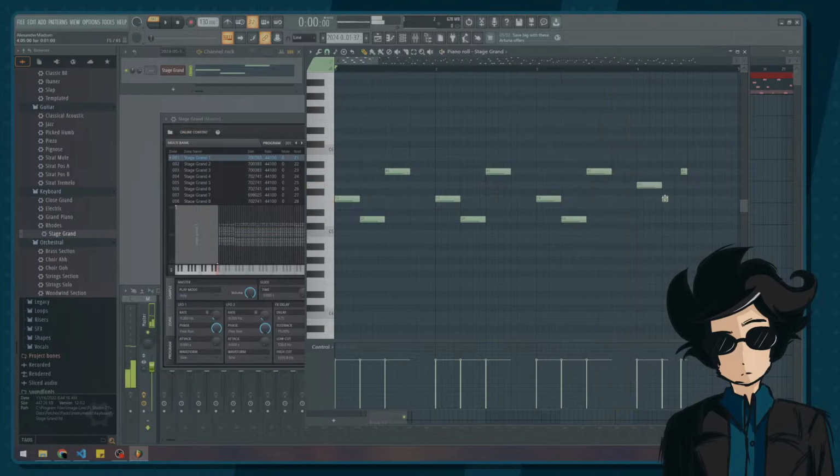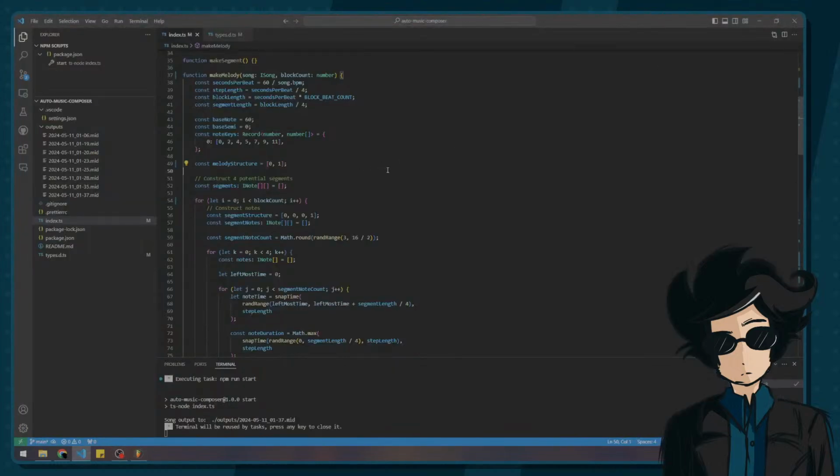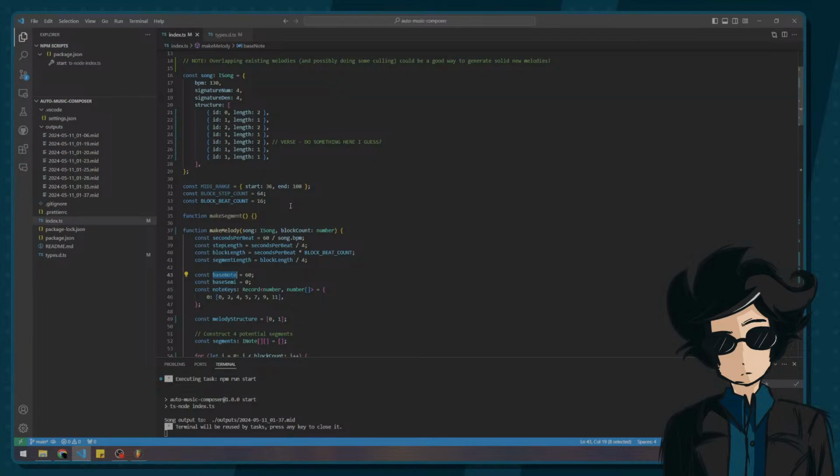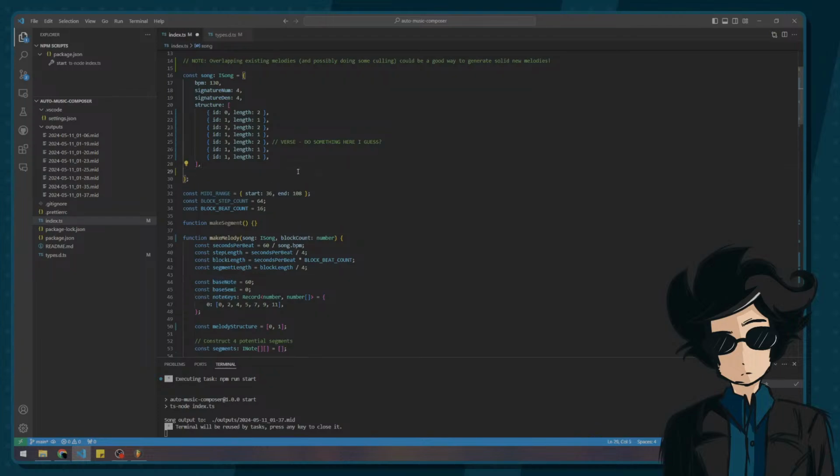If I did that here again, it just wouldn't be very interesting. And that's not terrible, but again, it's not interesting. Remember, I'm just trying to make something that can make simple music. I'm not trying to make something that can make like Mozart.